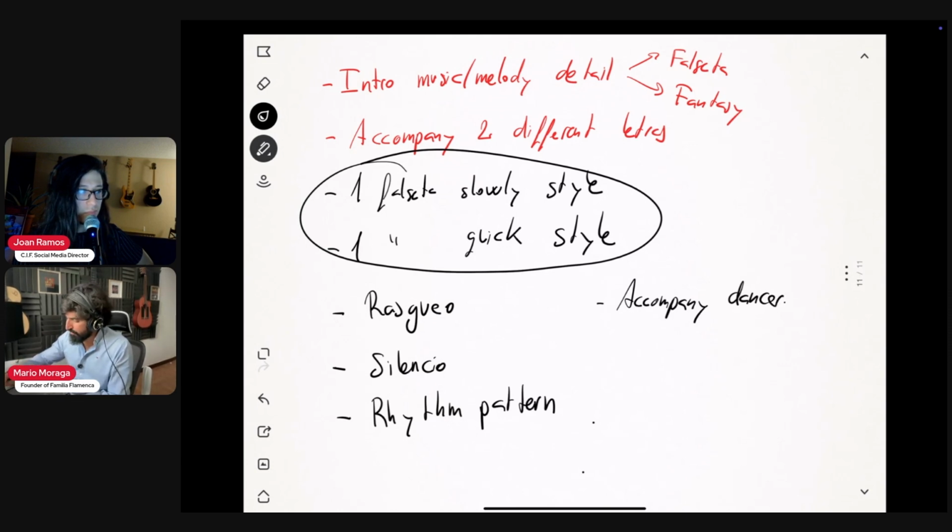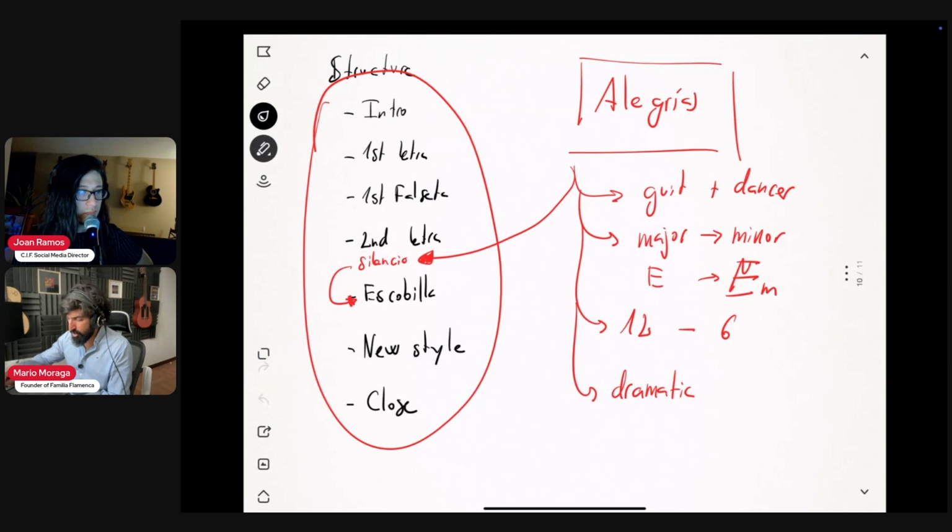But once you also know the structure that we talked about, it's going to be so much easier for yourself. And also, not just to learn, but also to identify and know what is happening on the stage. That's it, guys. We went through this full structure to see what is happening on the stage. And right now, it's not just to see the show and say, wow, that's amazing, oh, it's so quick.